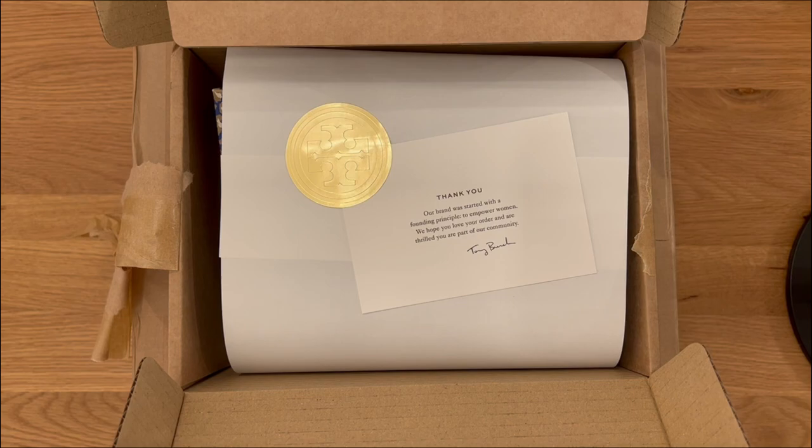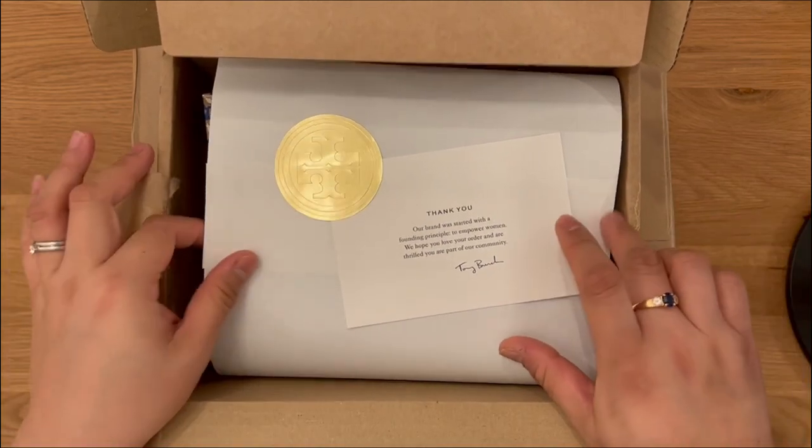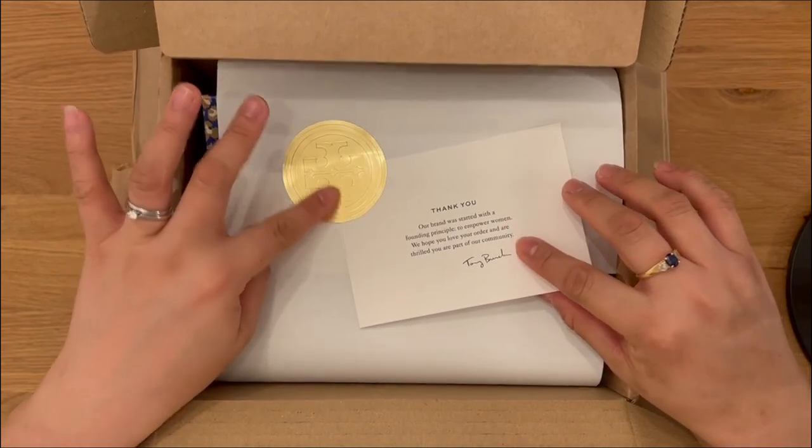I found the brand as I was looking for a work bag, but I decided against it. I found my first Mulberry Alexa bag to be better fitting for what I needed in my work. But I remembered I really liked their designs. So when I went online looking for a card holder, I decided to go with Tory Burch. And this is my first ever purchase from them. And that's a lovely message actually.